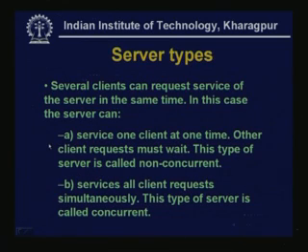Now, there are two types of servers. Several clients can request service of the server at the same time. In one case, a server can service one client at a time, and other client requests must wait. This type of server is called non-concurrent. The second type is where services of all client requests are handled simultaneously. This type of server is called concurrent.